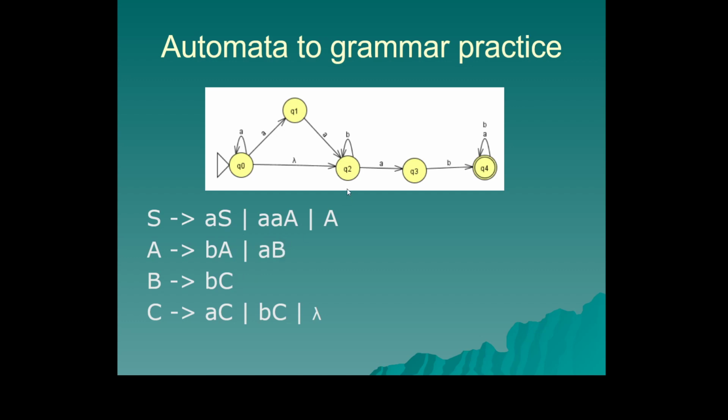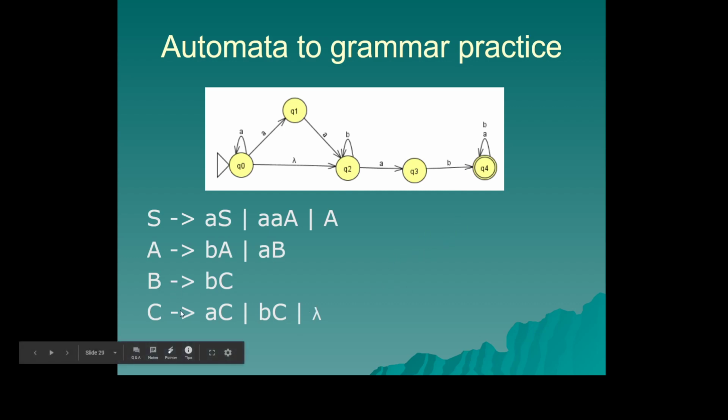Well, the trick is, again, if you're just transitioning with an A and then a B, why not get rid of this rule and just have a transition from A with an AB to state C? So we could really write this with 3 rules. We could get rid of Q1 and instead use 2 A's in a row. We could get rid of Q3 and instead replace it with literally AB. So we can actually get rid of 2 of the states.